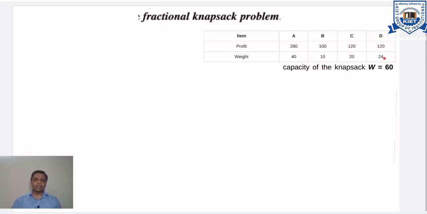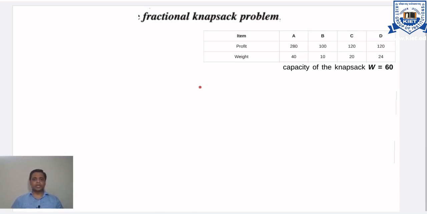Now we are considering each unit to be homogeneous. If it is rupees, all of them are in rupees. If it is kg, then all of them are in kg. And now the bag capacity is 60 kg. So you have to pick these items in such a way that the 60-unit bag capacity could contain the maximum cost of items, the items whose cost is maximum.